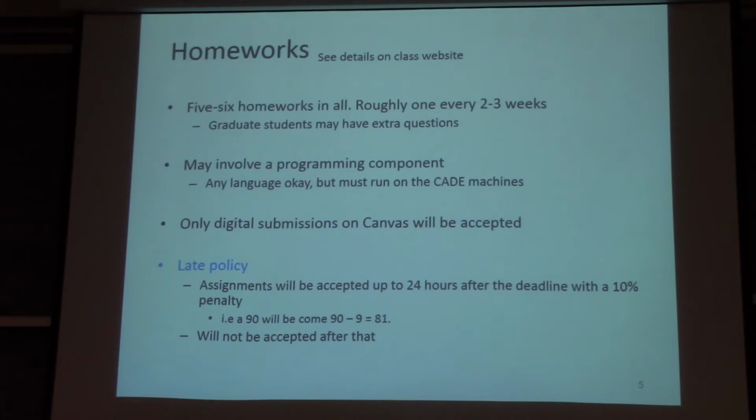Yes? How many homeworks will be programming and how much will be like short answer? I'm going to mix them up. At least in the beginning, all homeworks will have both theory and programming. Because in some sense, this is one of the coolest things about machine learning. You can't really learn learning without implementation. You can't really learn it without math. So we'll try to mix up both. As the semester goes along, maybe the homework will become more theory heavy. But I expect almost every homework to have at least a quarter of it be a programming section.